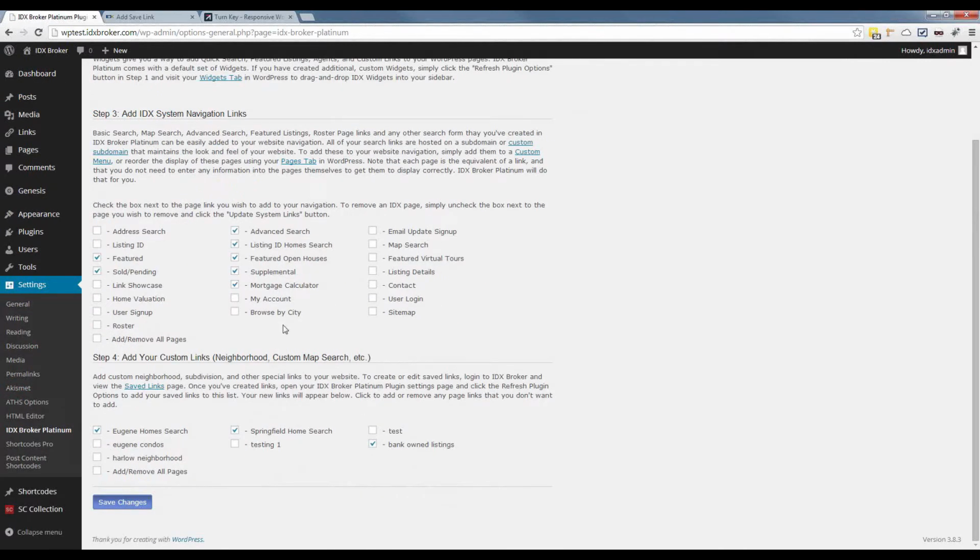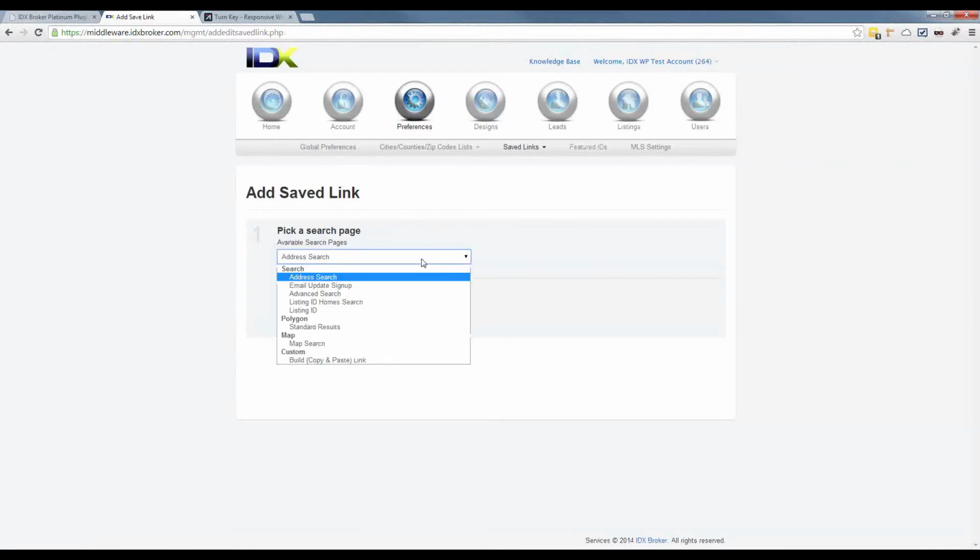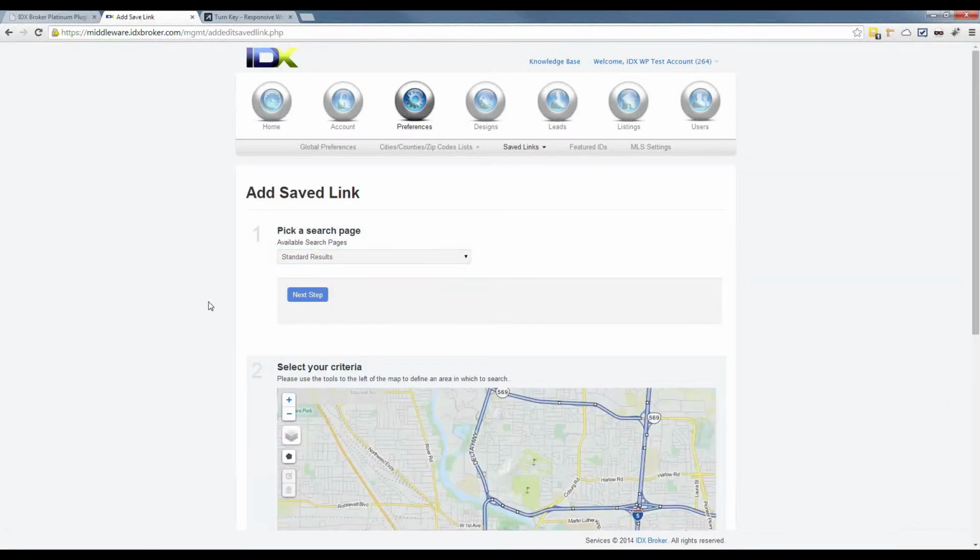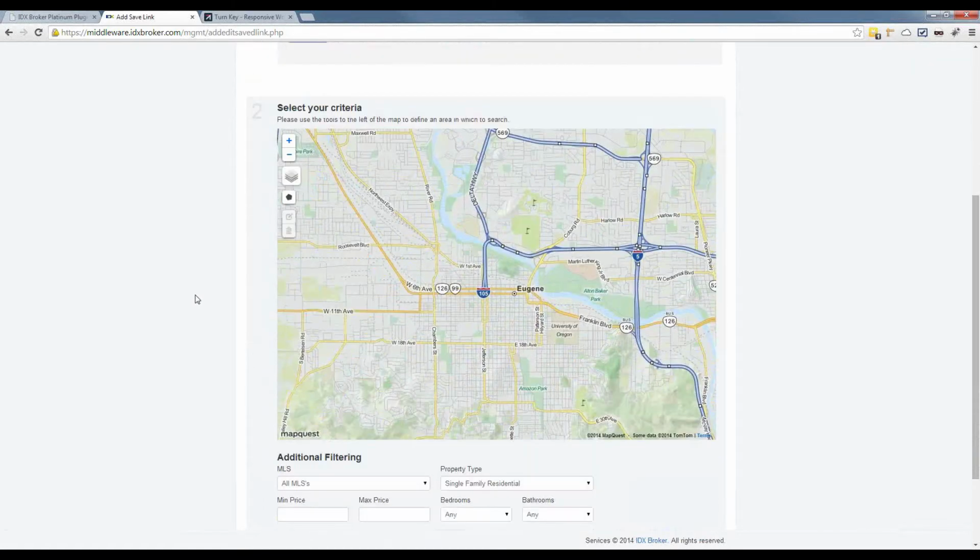These are the ones that I've already created, but you have an unlimited number of saved links that you can create. And we have some great new features that we've just launched within the last couple of months for your saved links. One of them is Polygon. So you can build a polygon, and a good example of this is something we see happen all the time. The MLS will send 4 different versions of a neighborhood. The neighborhood name may have 4 different iterations of the language, because they're not mapping that. They're allowing all the agents to make it a free-for-all, a free-form input.